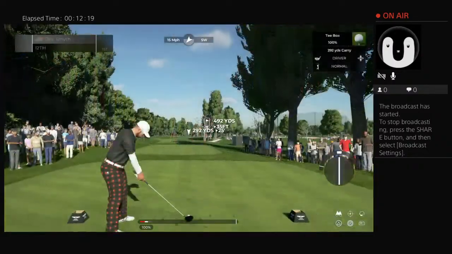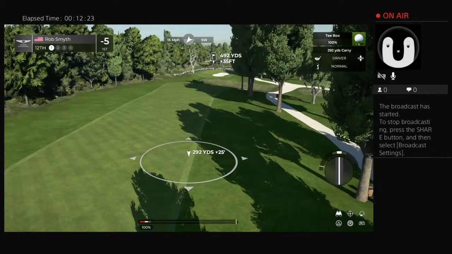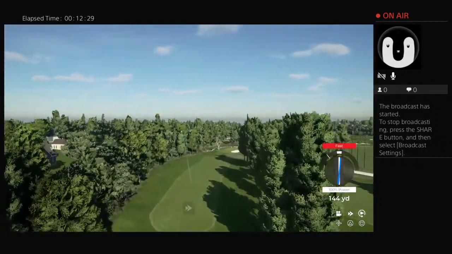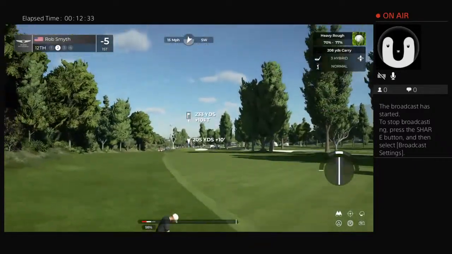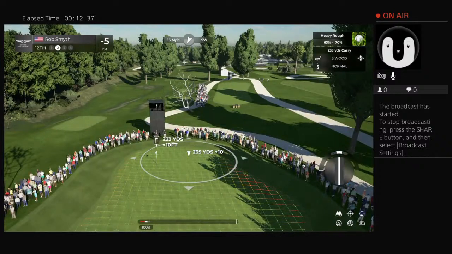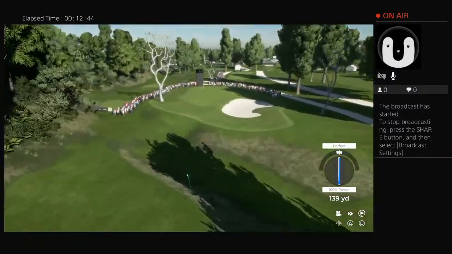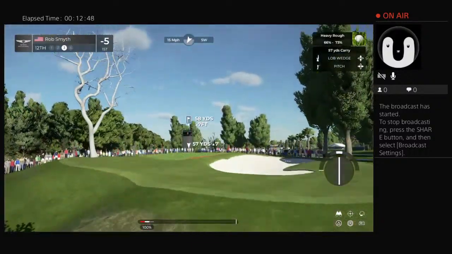This hole here is a par four. Second shot here on the 12th. Opting for the three wood. This one is heading to a really not so good space. And here we are with the third shot.